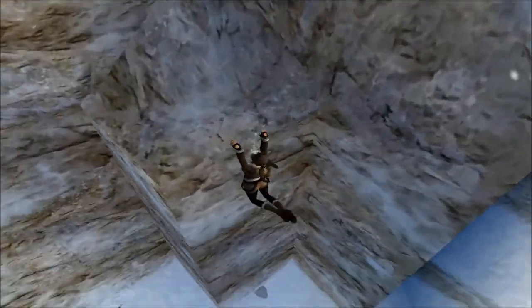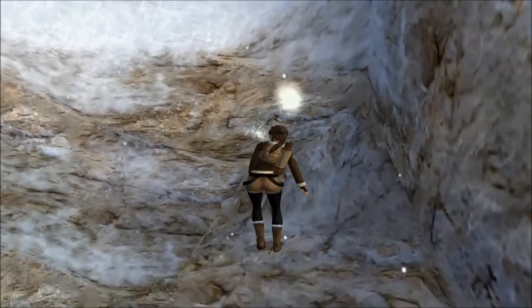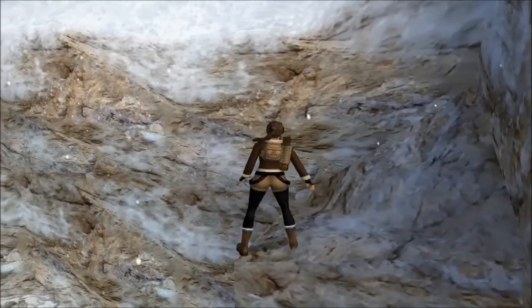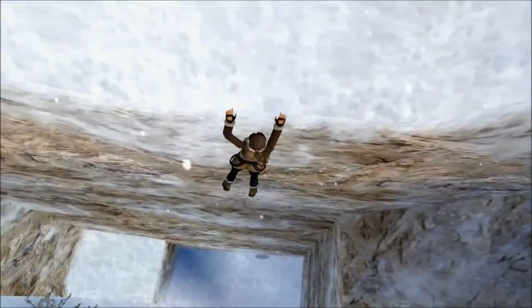Jump over to these rocks, and we need to shimmy left over to an edge so we can get up on the upper balcony of this building over here.